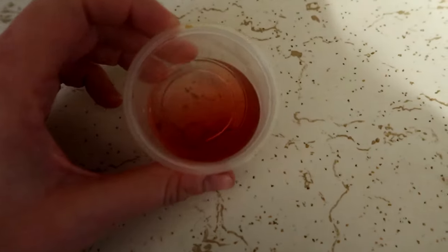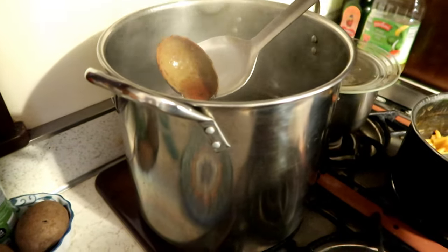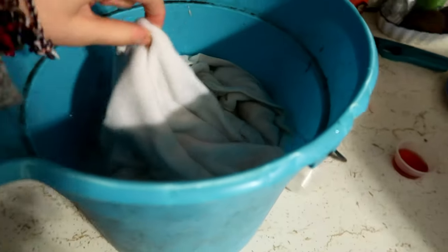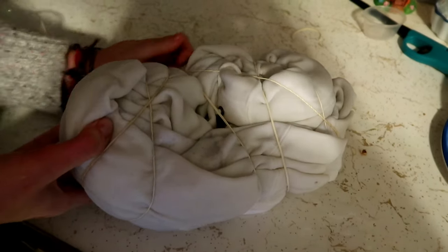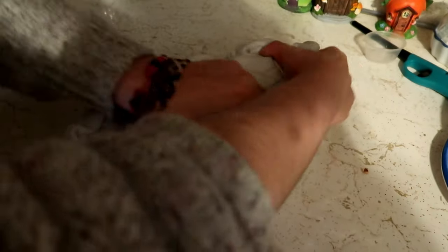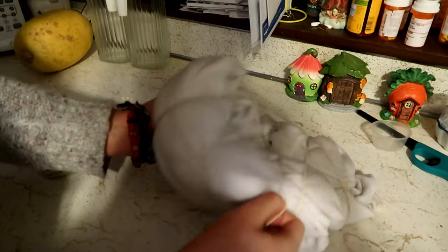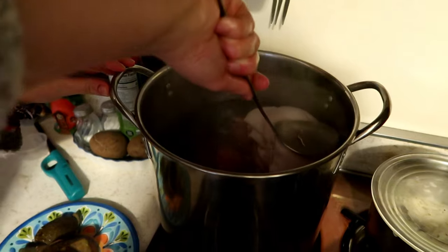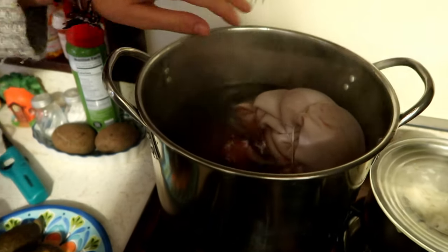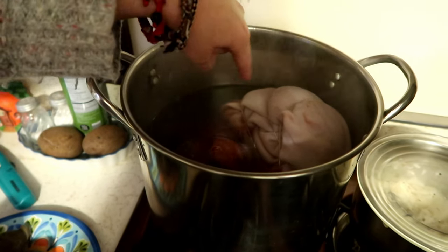I really liked how the color came out — it's like this little red tone and I thought it was pretty good. So I decided to take out all the shells and the pits so the water could be ready. And here is the sweater in the bucket. I'm going to transfer it over. And then I just decided to fold over the sweatshirt in a circular fashion and then put the rubber bands around it, creating a tie-dye pattern. I really wasn't sure what to do, so I just kind of weaned it and made sure it fit in the pot. Then I transferred it to the pot and pressed it down so all the water can soak, and I turned it around so that all the sides would get saturated.